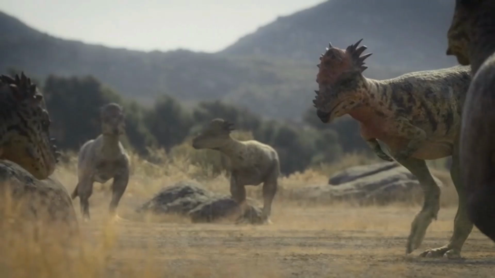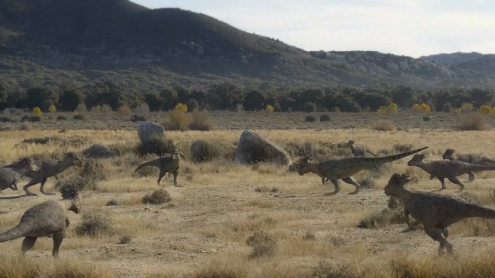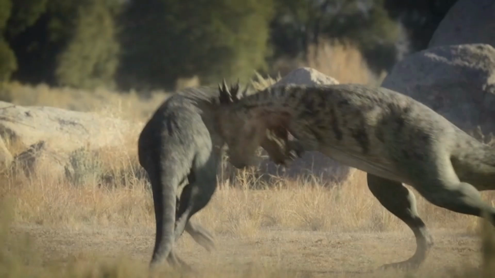So he approaches the younger male and swings his head around to display his formidable weaponry, but this young fiery male does not back down. And with the herd watching, the two begin a battle. And yeah, it's a very intense battle, as Pachycephalosaurus' thick domed heads manage to land quite fatal blows to each other.